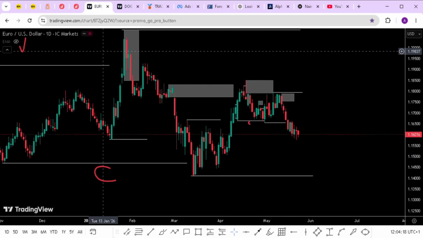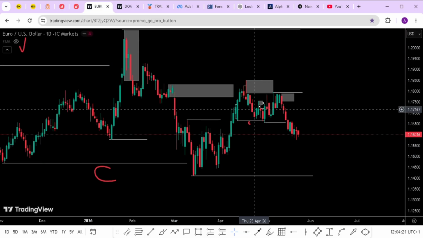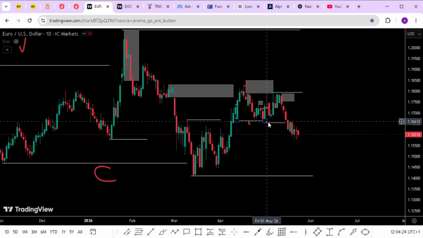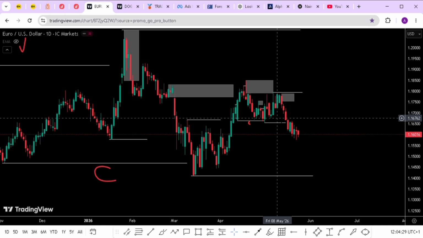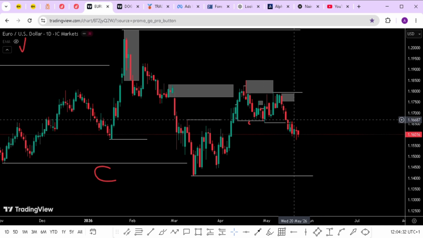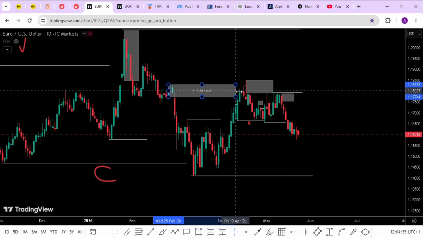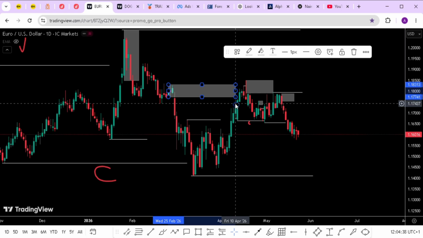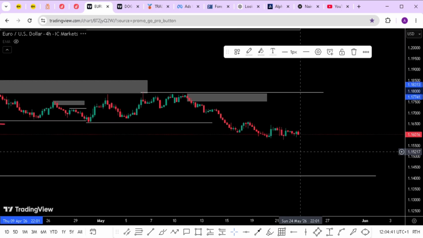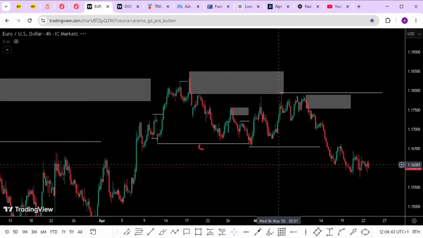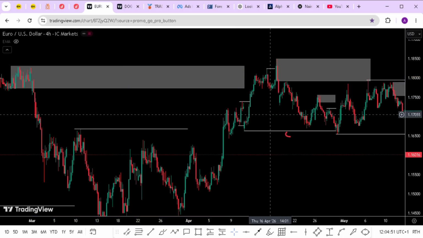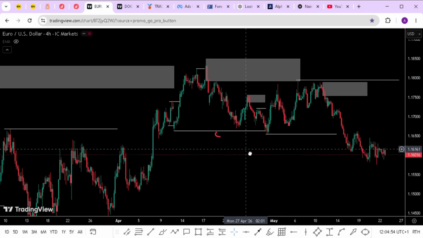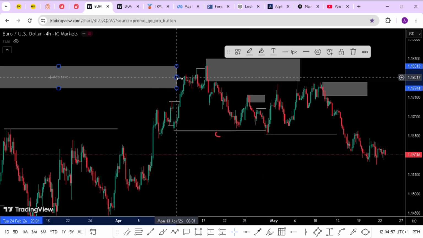As I explained in my last video, I first went to 1 hour and tried to sell from here, and the market ended up at break even because the momentum was weak and the market went up. So I changed and looked at what time frame the market is responding to. It is the lower time frame, not daily. I went to 4H and saw that 4H is actually what the market was responding to. Now that we have gotten to this level, our bias is supposed to change from this momentum to sell, because this is the level we are expecting the market to sell. How will you engage?